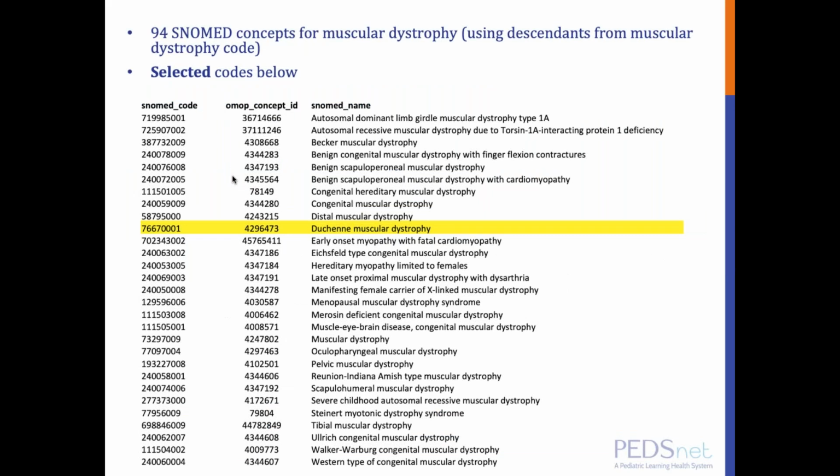And of course, the concept ancestor also comes in handy. So in this example, we have muscular dystrophy. If you have a very broad concept ID for muscular dystrophy, and you may want to just investigate various types of it without any sort of discretion as to what subsidiary type it is, you may just go straight to the concept ancestor table, plug it in as the ancestor and find all the descendants. But of course, in many cases, you'll still have to filter through those. So for example, if you have a drug that you only want to look at oral tablets for, then you'll probably have to continue to look through and make sure that you're not grabbing anything that you don't want.